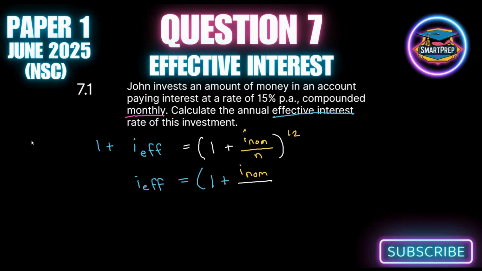Okay, and then N is the amount of times it gets compounded. And that is to the power of 12, which is the amount of times it gets compounded. I'm going to change this to N at the top, because then you can see the equation. So if it was compounded, let's say quarterly, you'd put a 4 where you see the N's. Okay, and then it's minus 1.